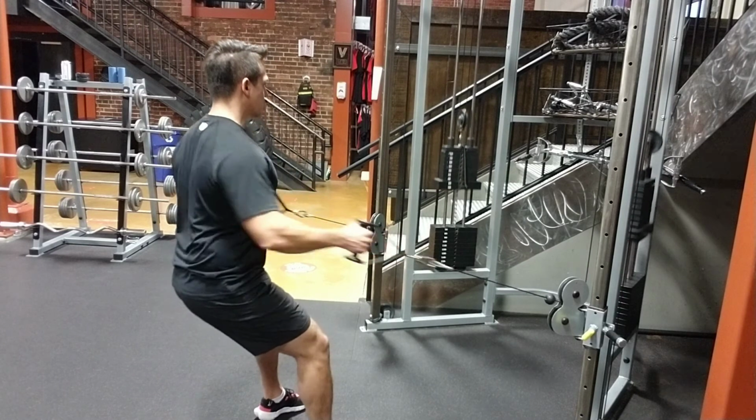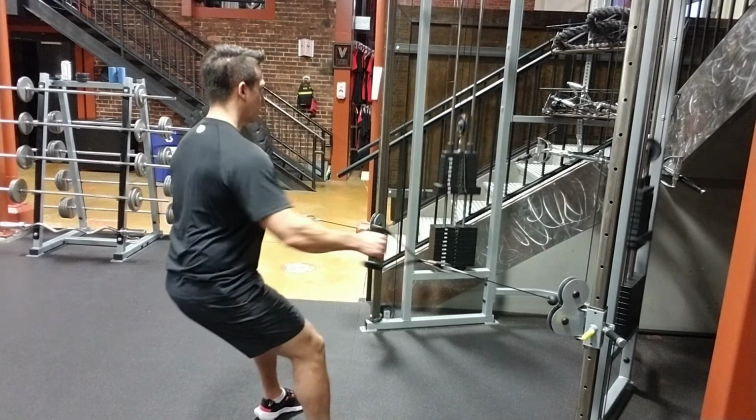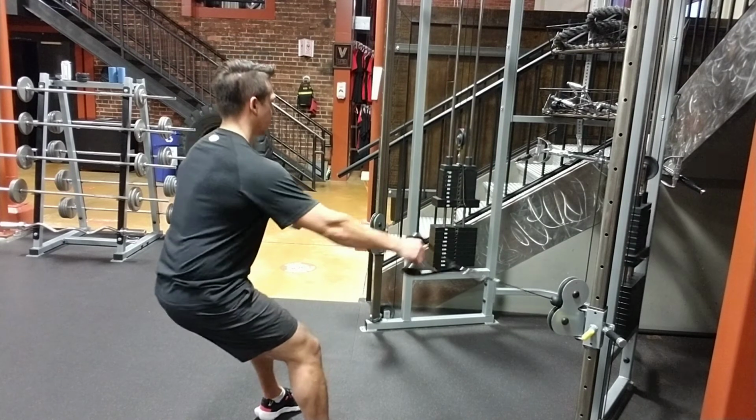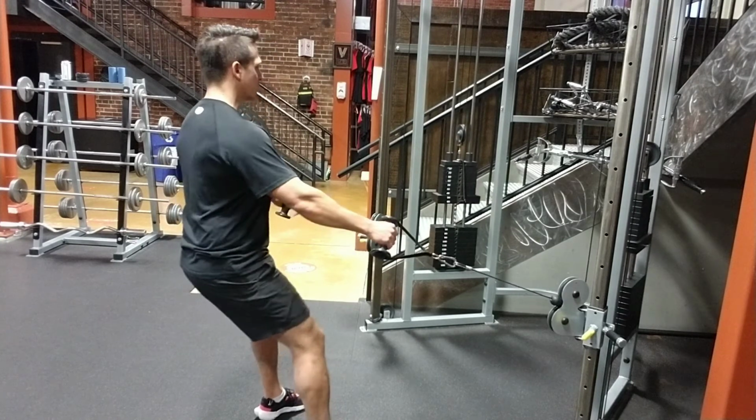and making sure that you're squeezing your shoulder blades tight together. Really engaging the rhomboids and the lats and a little bit of the biceps and the forearms. Great back muscles, okay? A couple variations here.